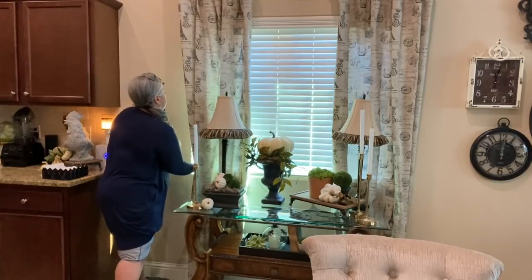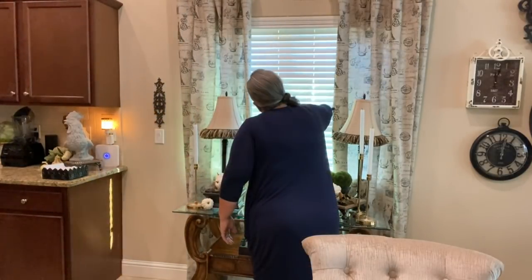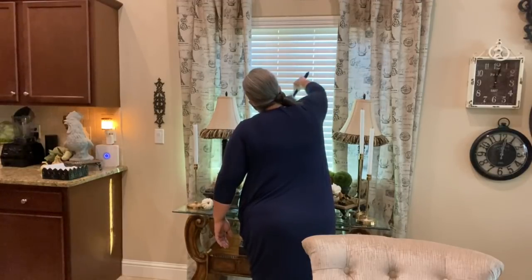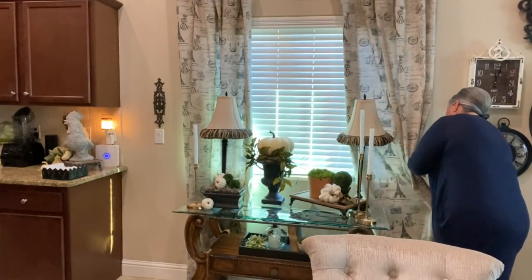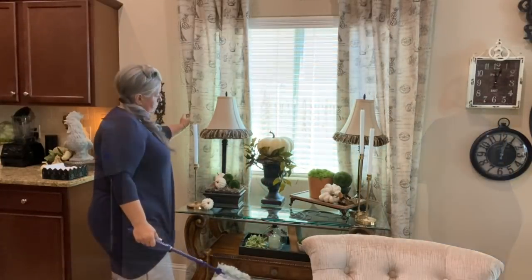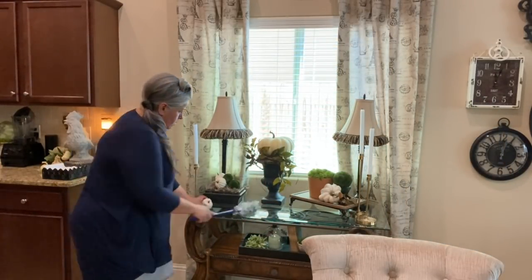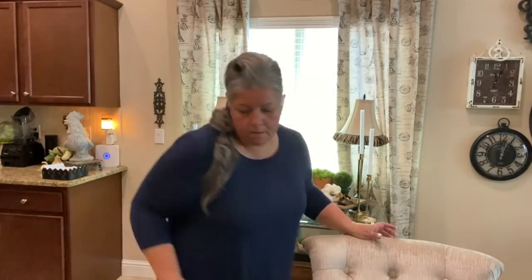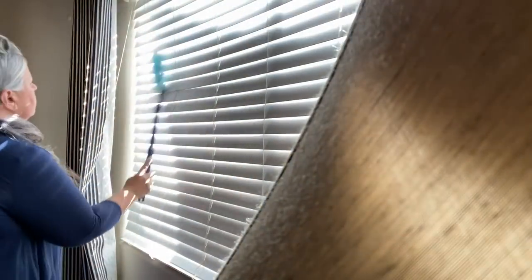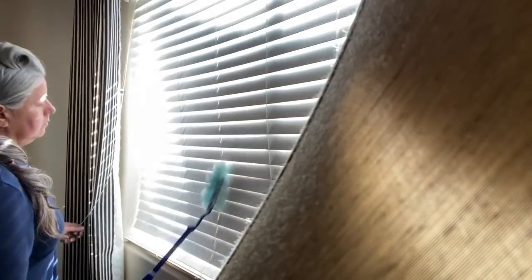There is one lesson our parents taught us growing up that will always stay with me, and that is to care for and appreciate what we have. And in my opinion, there is no better way to appreciate our homes than to take care of it. Now, today I have done a little more of a deep clean, but maintaining is also so important. It just makes things so much easier.